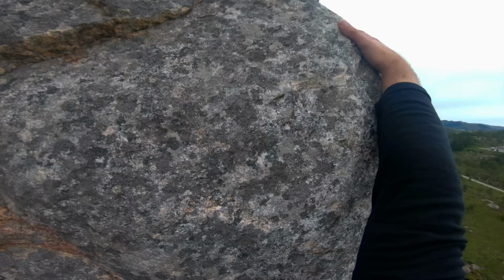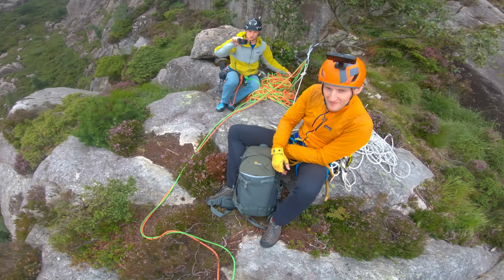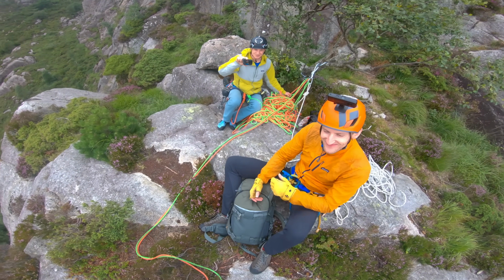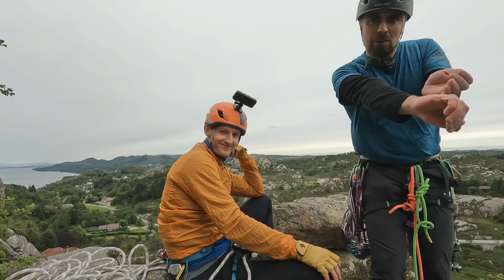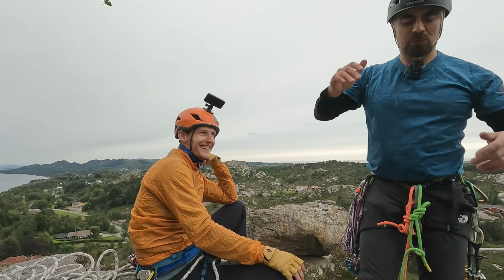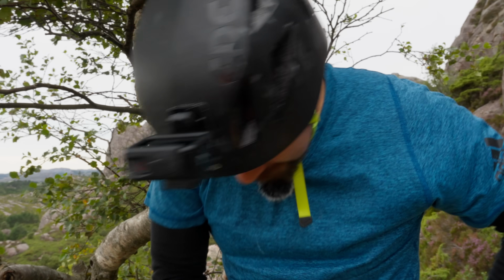That was hard. Manage all the climbing? Yes, I did, yeah. You did? Yeah. That's a really good effort. Yeah, I thought I was climbing well there. Big layback and a jam and a roof, and it was a mess, and it was great. It was brilliant. I loved it. Yeah, good. Full on proper multi-pitch style.